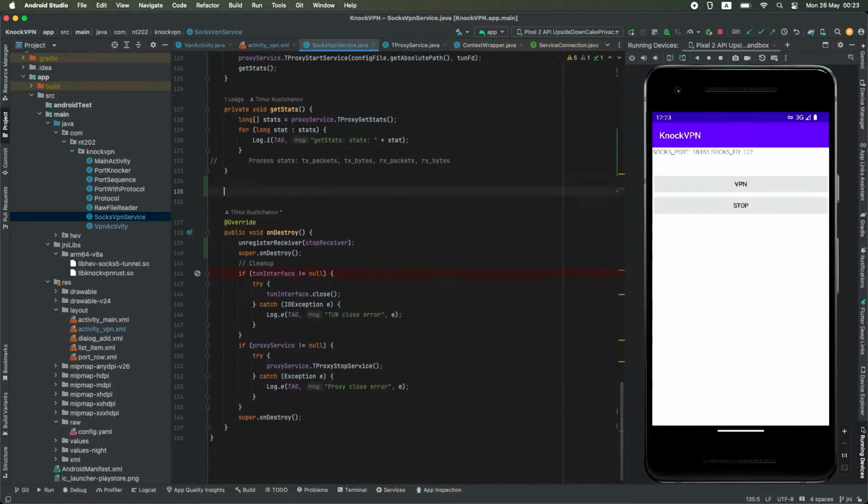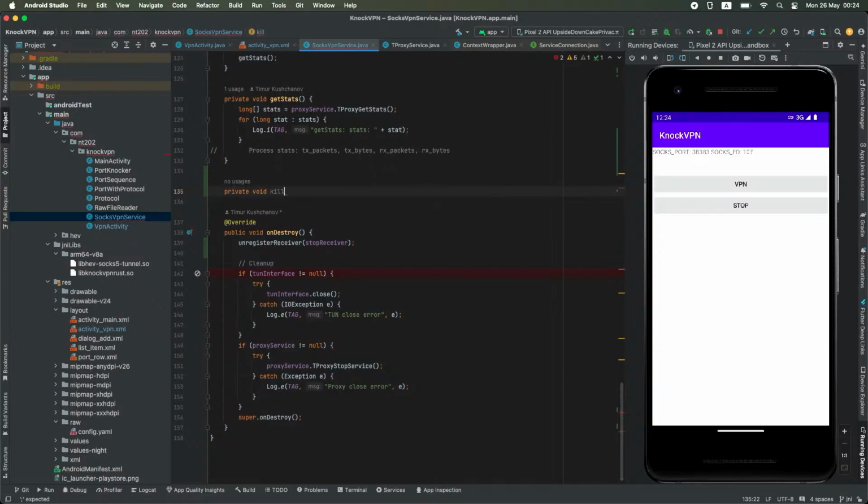So I need to extract this destroying. Oh, what do you have, destroy? Yeah, maybe that's right that we put it at the end. Let's call it kill VPN.